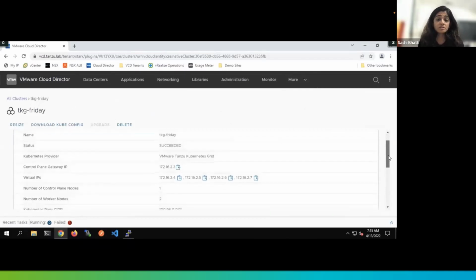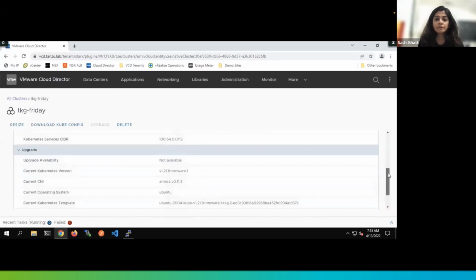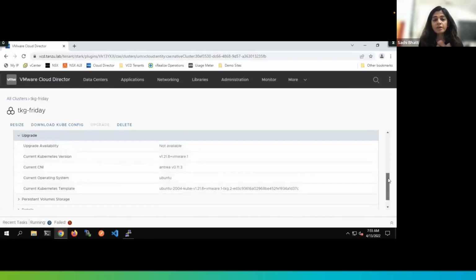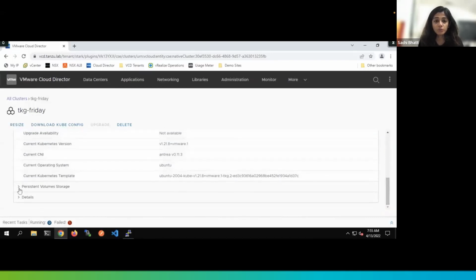In this cluster, I have one control plane and two worker plane VMs, and I have enabled the routed network configuration for my Kubernetes cluster. It's going to allow inbound access to your TKG cluster using an external network IP.